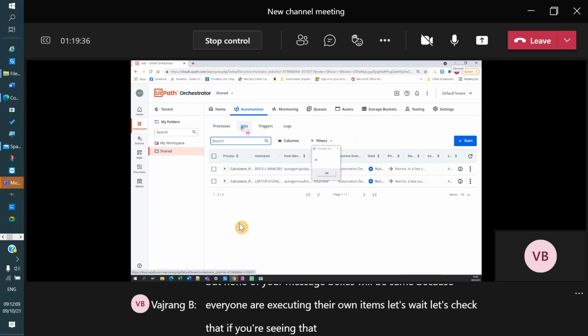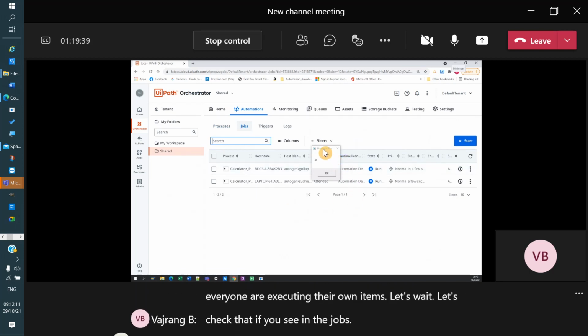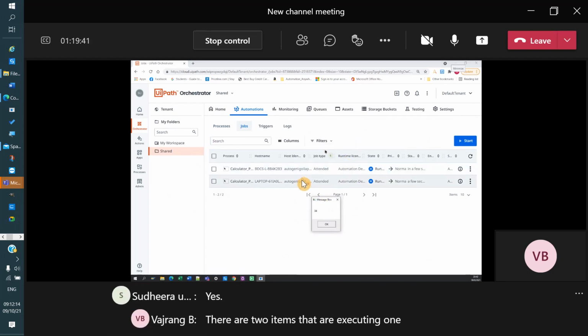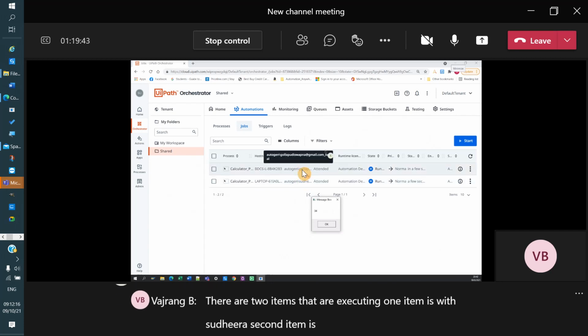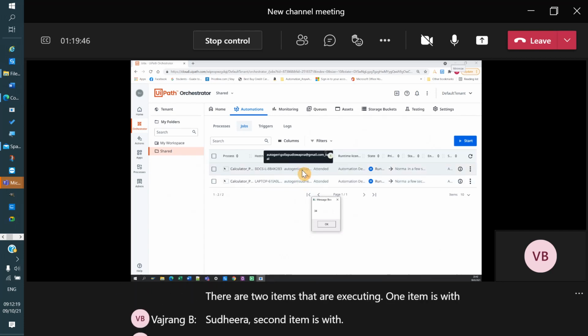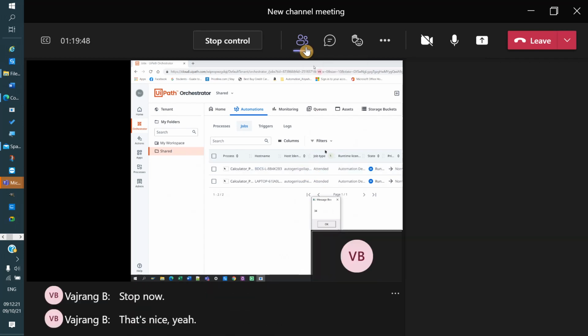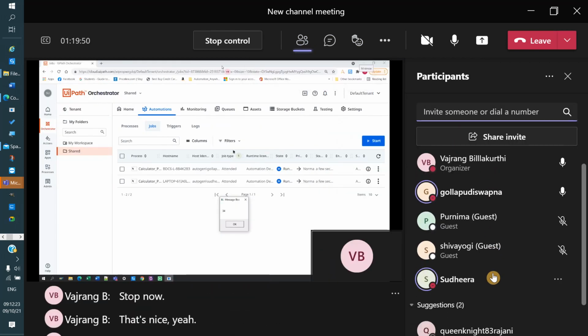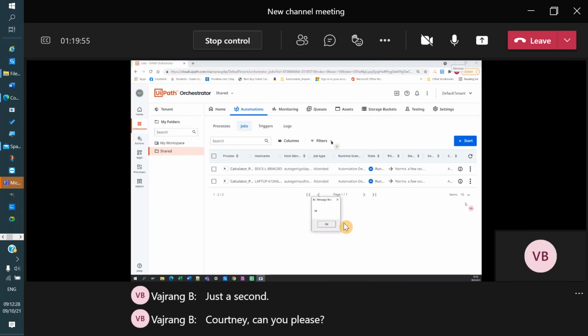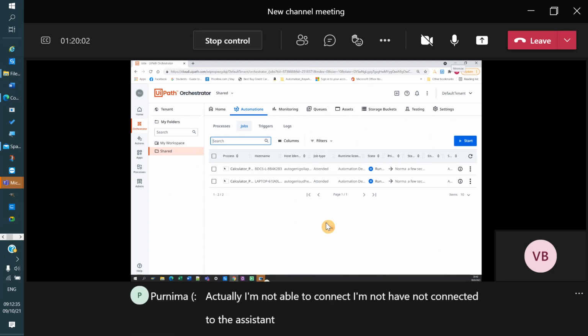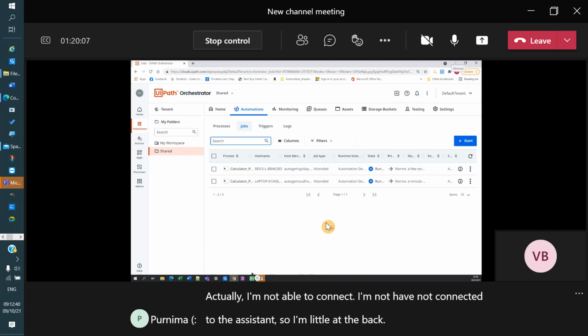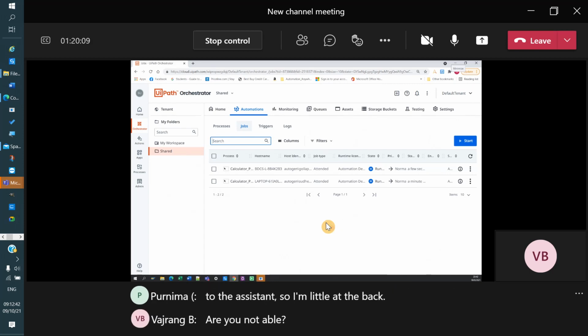Go to queues and open the items. View transactions. How many new items are there? There are new items. Now can you start the process? Start the performer from your machine. Refresh. All the items are getting executed under your name. If you want, you can open one item, click on view details, history. The 26 items were created by you, in progress by you, and finally successful by your machine. Each and every transaction will have all these details.